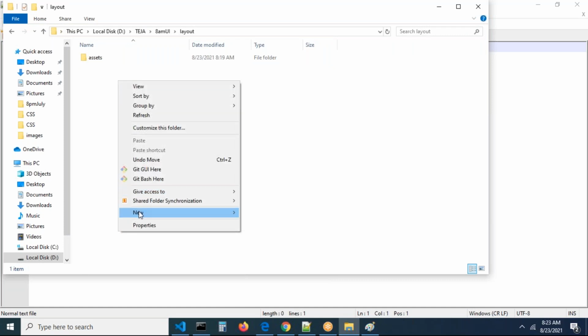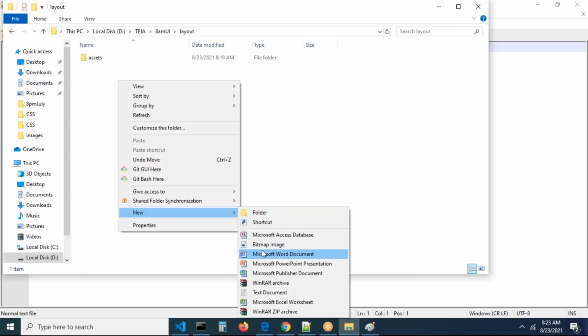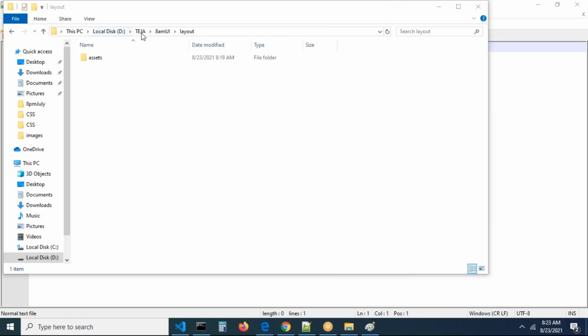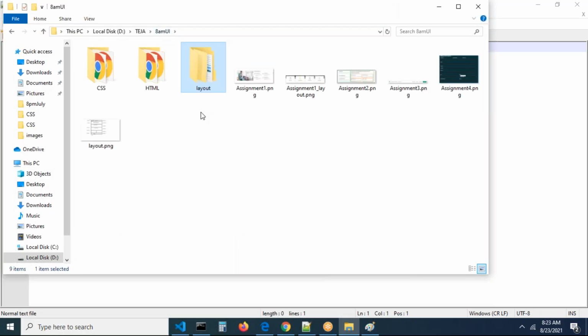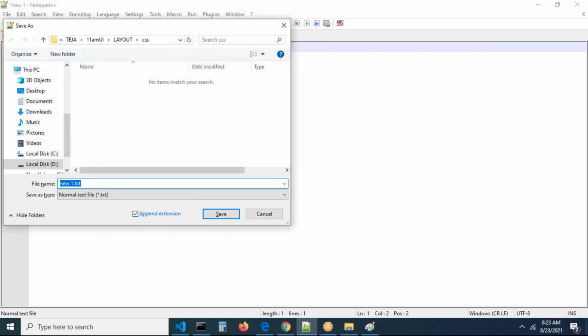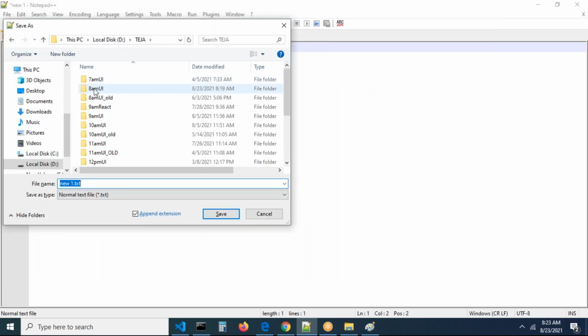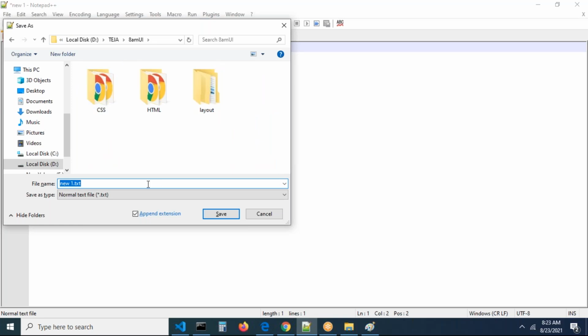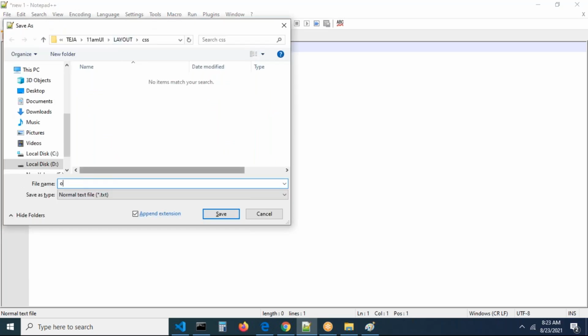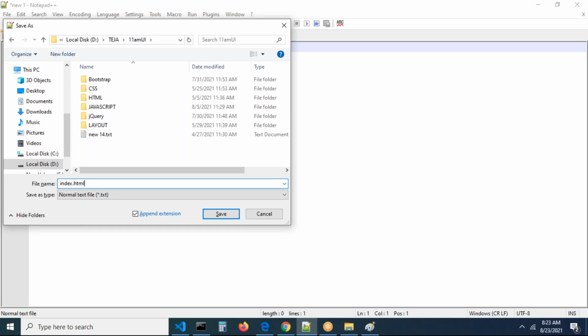Let me do one thing. Let me right click and create a new file here. New file. Okay, that's a good idea. So I will do the same. Let me save the file in some other location as you said. Okay, go there, save the file directly. Let me save in this location. In this location only the file is not saving. I don't know what the problem is. I'm saving index.html in the UI folder. Okay, let me save the file.